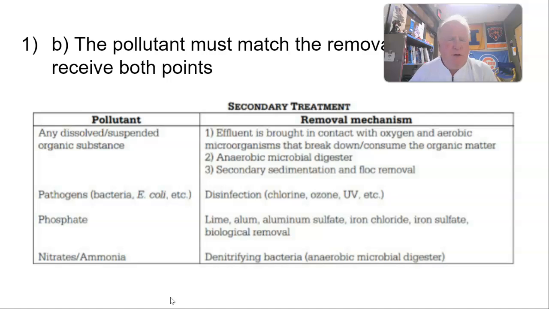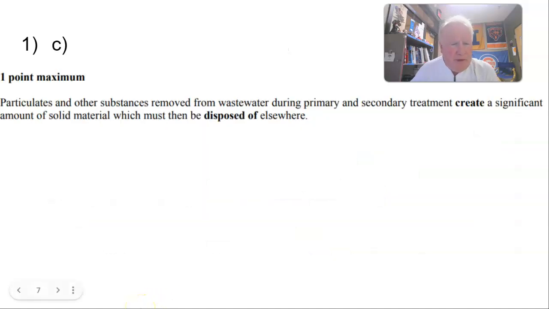All right, and then the third one, C, how wastewater treatments create disposal problems. So you just wanted to make sure that I think a lot of people did really well on this one. Just that whatever precipitates out or comes out that isn't eaten up by the bacteria then creates some sort of landfill issue or had to be put somewhere.